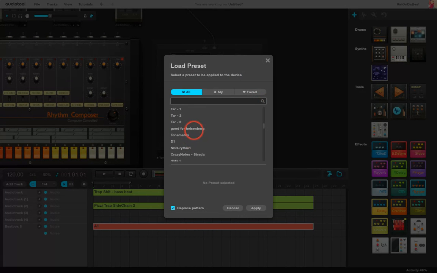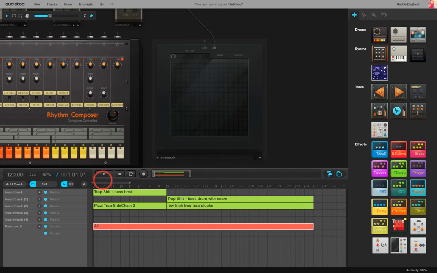Let's see if we can find something that sounds good. I suppose I should keep it playing so we could hear it.